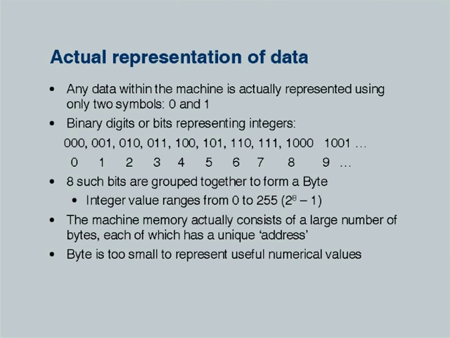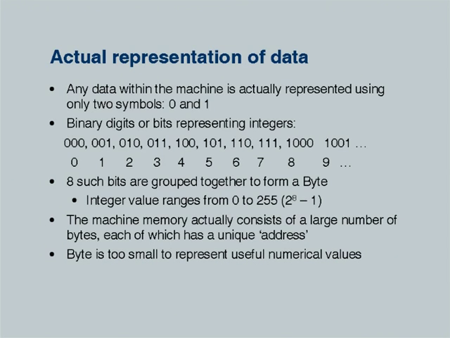So this is how the actual data is represented. The machine, comprising of electronic components, specializes in using devices which can exist in one of the two states only, like a switch, which can be either on or off. There is no intermediate position typically. So similarly, the digital electronics permits you to have devices which are called transistors in a state of zero or in a state of one. Zero and one are notional. They are actually represented by physical variables such as voltage levels. So certain voltage and below that could be zero, certain voltage and above that could be one, or vice versa.